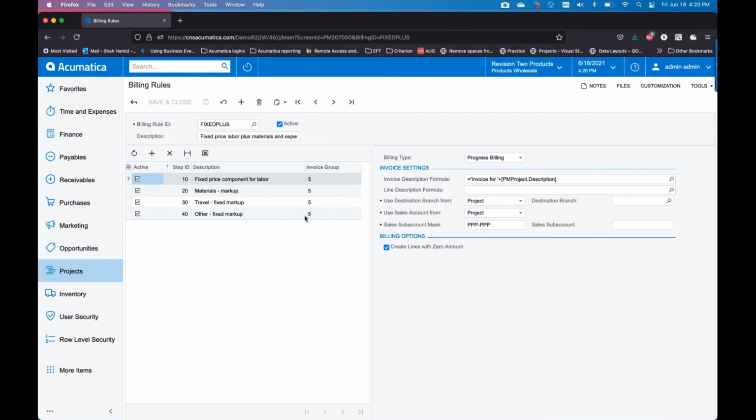The lines generated by the steps of the billing rule of the project task with the same invoice group are grouped into a single invoice. In this scenario, I have a fixed fee component and time and material components. All of these will show up on one invoice.